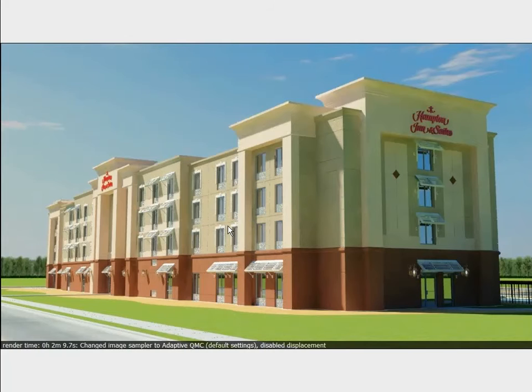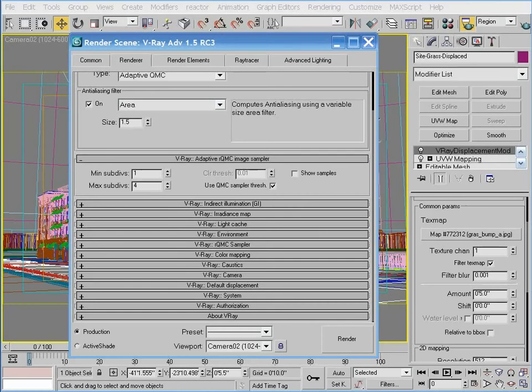Now, before I make the next adjustment, I want to highlight a common mistake a lot of users make with image sampling. Image sampling, in my opinion, is the most important and least understood area of V-Ray, and you've got to make sure you understand what's going on completely in this area if you want to minimize render times and maximize image quality. First, a lot of users try a max value of 100 and leave the minimum value at 1. But this is really a bad idea for a couple reasons.